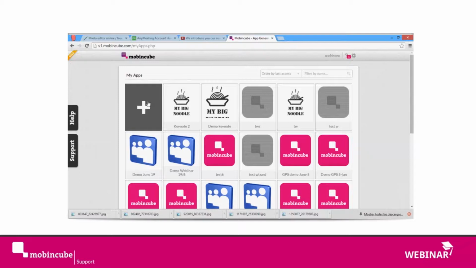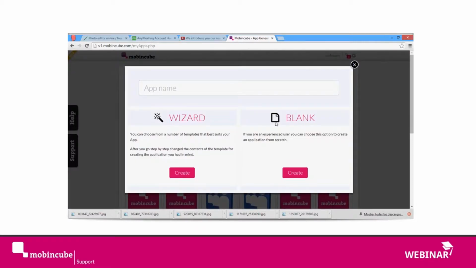So I'm just going to create a new app as I was used to doing it. And okay, you see this dialog here. I guess if you accessed Mobincube in the last month, you are already familiar with this dialog. But if you check the left part of the dialog, you see something new. It says Wizards, where before you could see templates. So now it's different. All you have to do is enter the name of your new app, Demo 3, for example, and you just click on Create Wizard.